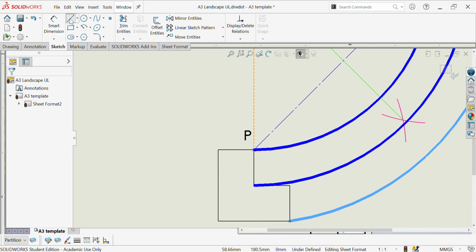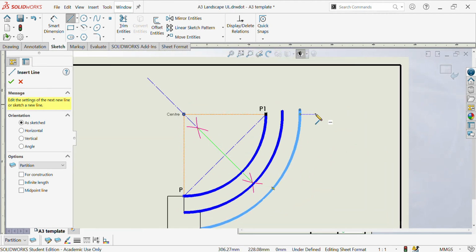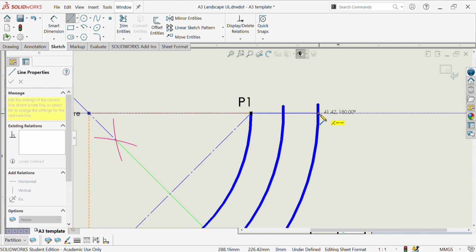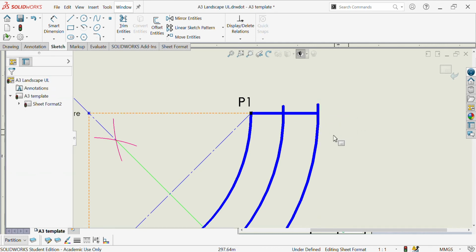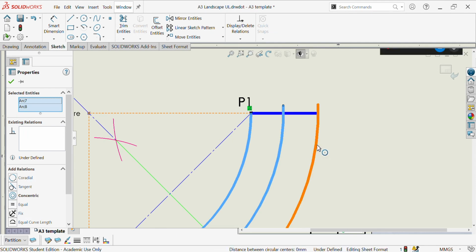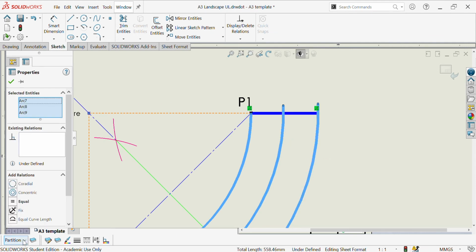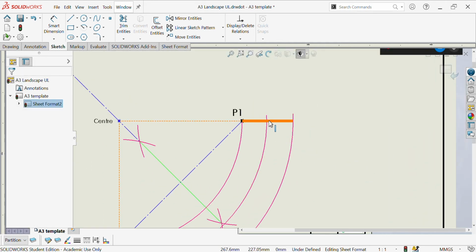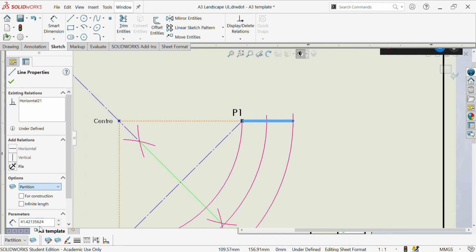So we know that line there is going to be horizontal, and it's also going to be on the other side. So we know that this is the length. So I'll just change these actually. So we know that that's our length because of the arcs that we've brought up.